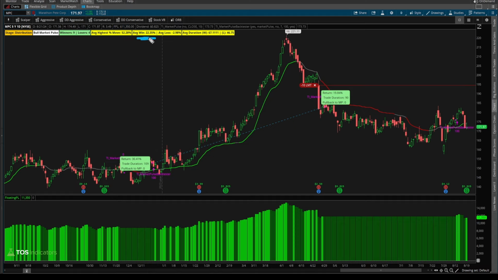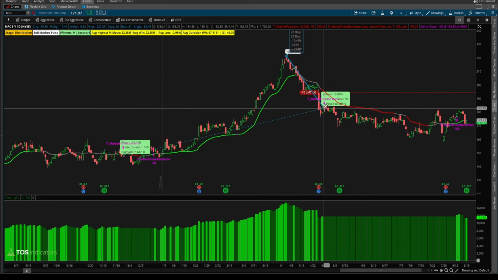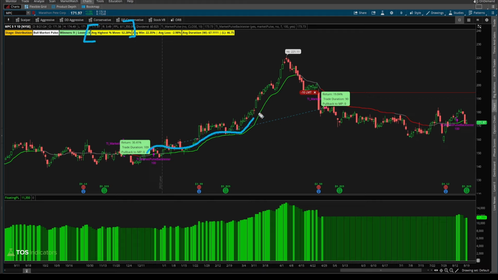Our current average winner, 22.35%. Take a look at this difference right here, and you'll find that it's in the range of that 17 to 20% mark that you left on the table. That's what this particular label tells you. It tells you what the average highest move is, so you can even set an exit to automatically get out if we hit this threshold right here from our entry. Meaning if price goes up 52% from the entry, automatically gets you out of this position. You know that you've hit what tends to be the average highest move.